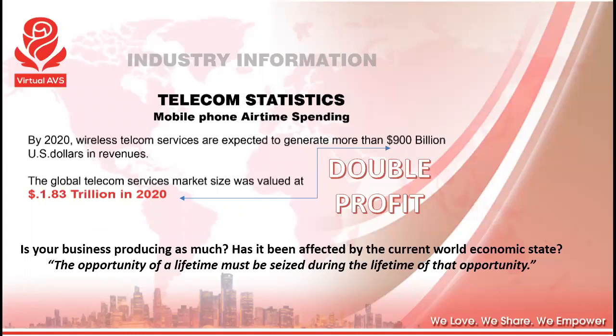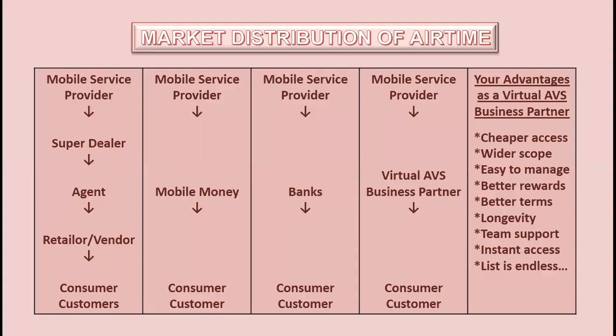So the opportunity of a lifetime, like virtual AVS, must be seized during the lifetime of that opportunity, because once it's gone, it's gone. So when we say virtual AVS cuts across the market distribution in ways that were never done before, no other app has ever done this. No other technology developer has ever done this.